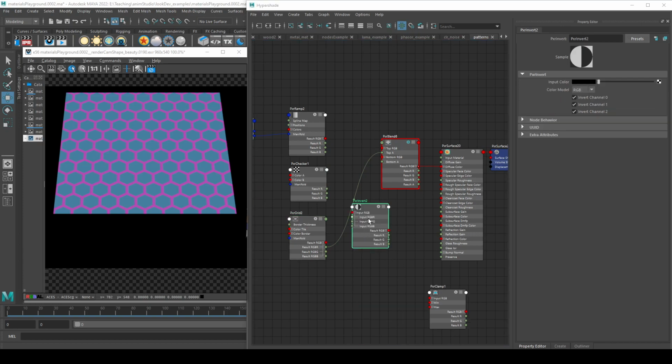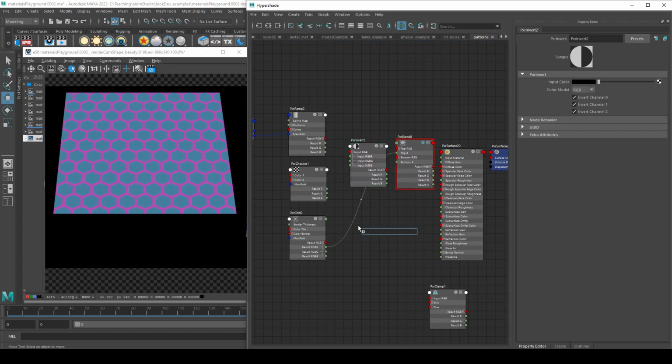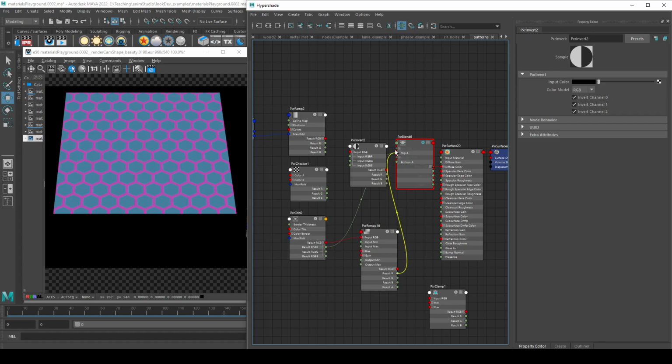I'm going to go ahead and mention the invert node. This is a good time. Essentially the invert node is going to do exactly what you think. You could do a Pixar remap. I'm going to show you really quickly. In the Pixar remap node, we're going to take a look at the inputs, RGB, and then take that color and plug it in here.